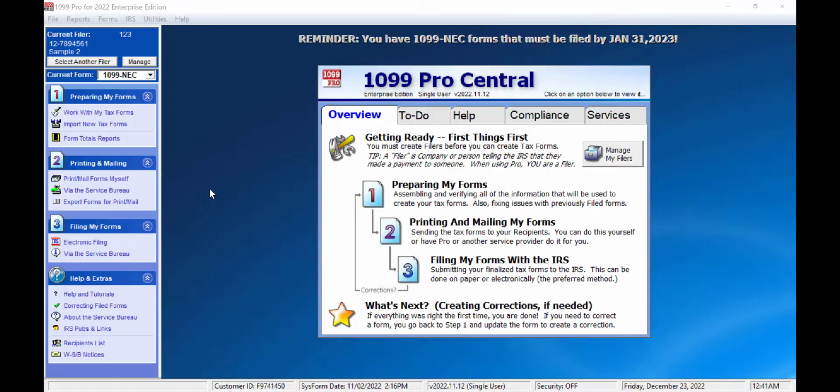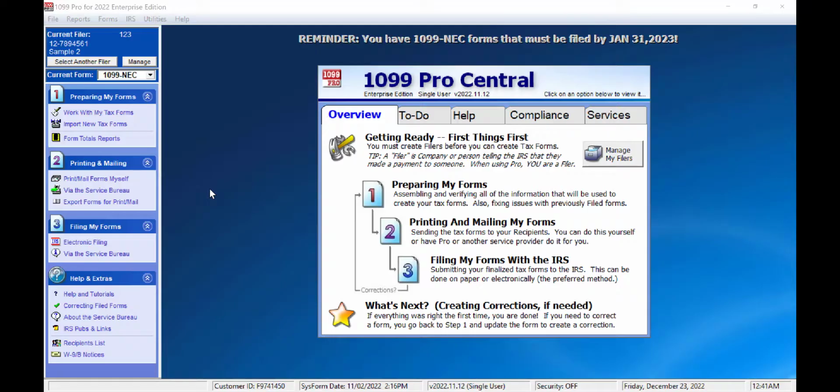After you've created a filer, you can begin adding forms manually or by importing files. For this video, we are using import maps created with our sample import files. These Excel spreadsheets already have header fields set up using our standard names. If required, you can create your own import map based on the files of your source systems.